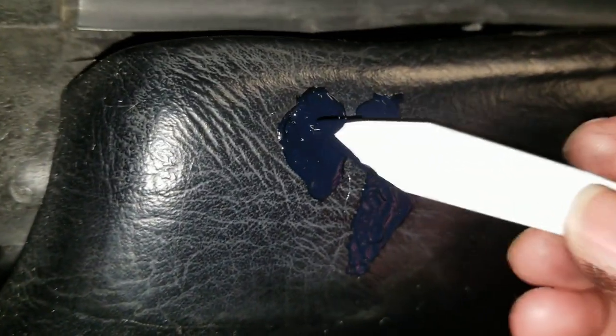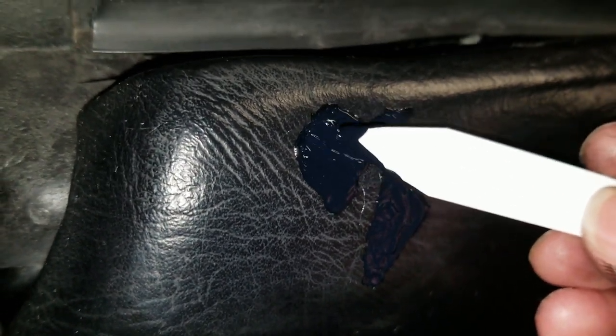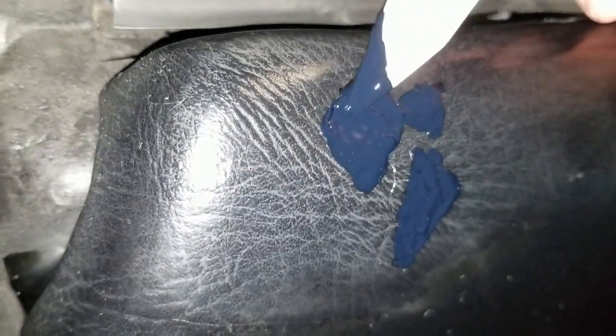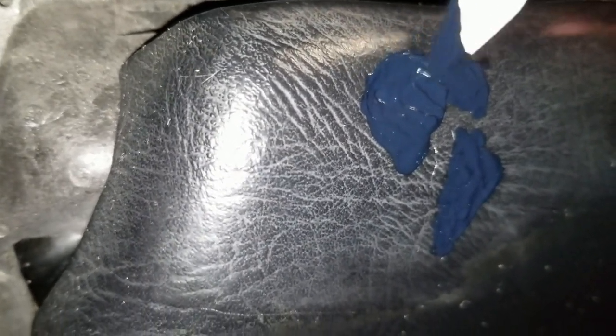Okay, I apologize for the camera. I'm still learning to do this, and it's not as easy as it looks to actually hold the camera and do the work at the same time. I think I'll have to look into doing something a little bit different to hold on to this, because this is going to be fun.